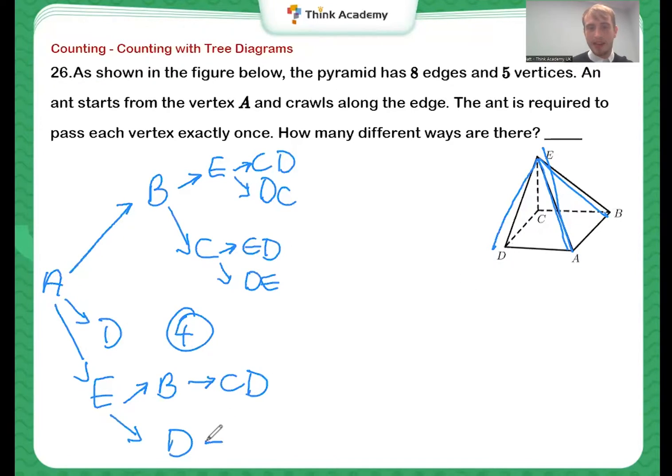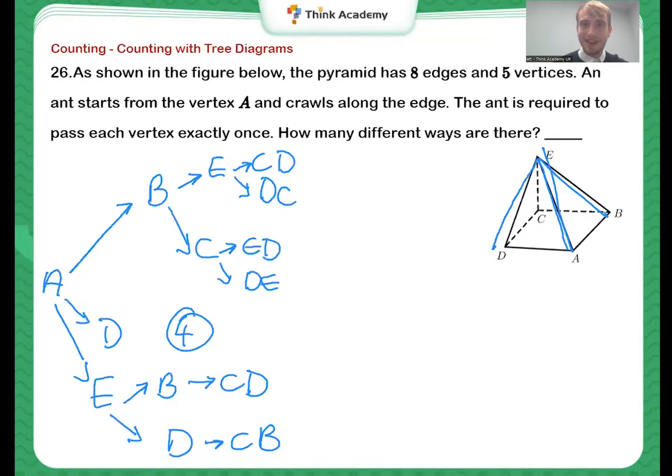and A, E, D, you've only got 1 route, which is C, B. Now I know that's a little bit complicated to follow all of my letters, but if you need to, have a little screenshot or have a look and then play around with your finger at all the routes, and you can sort of see how we can count all of the routes and make sure we've counted every single one using this tree diagram.